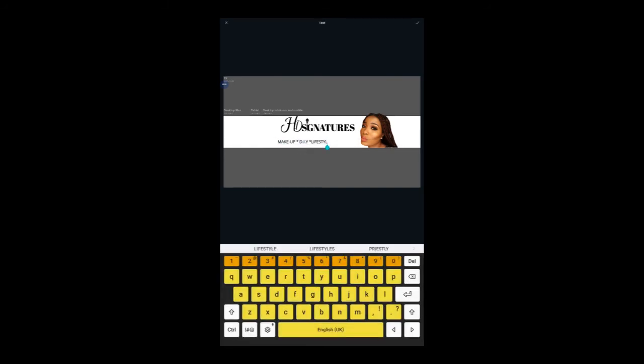So click outside the box, click it again. I'm going to reduce this size and come over here to reduce the font size.